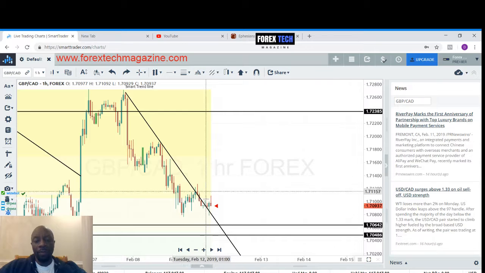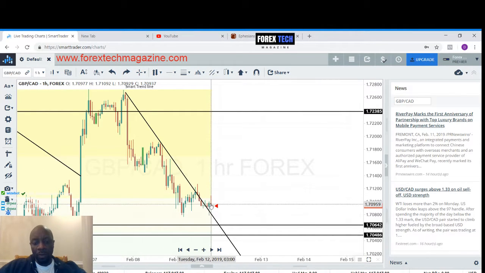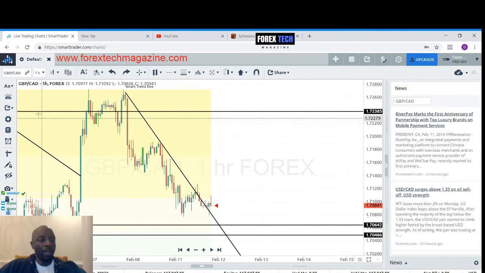I'm looking for that momentum. I'm looking for that push. I'm looking for buyers to come in, so I'm not the only buyer in here. I'm looking for other buyers to come in here with me, push this thing up. And right now, I'm just not getting the sense that that's happening in this currency pair.